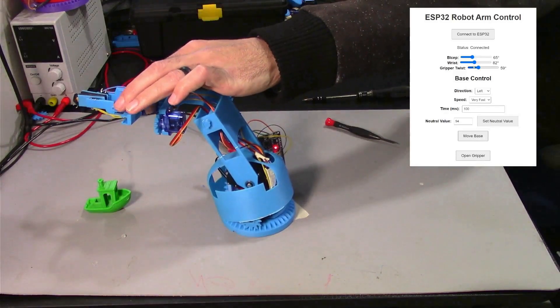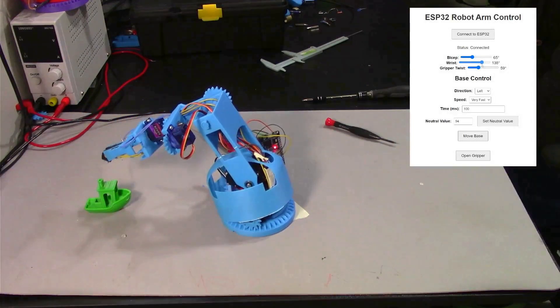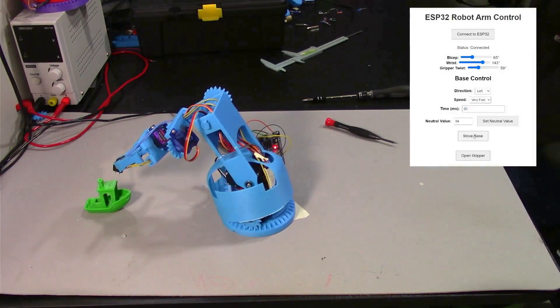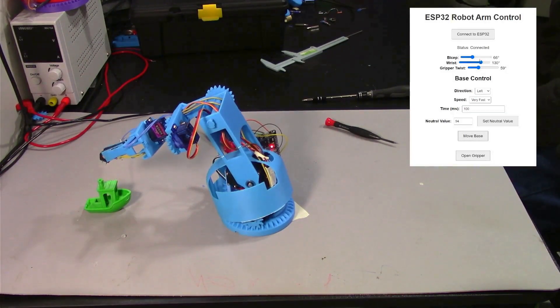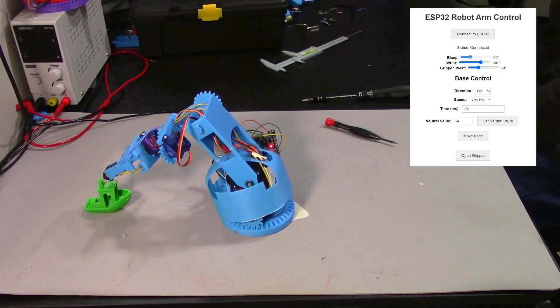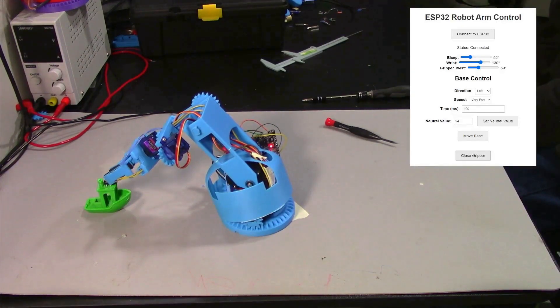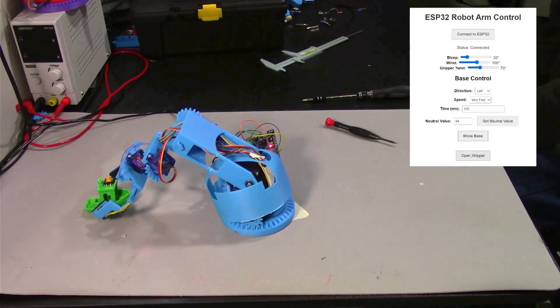I'm going to check to see the temperature of our gripper servo motor because I've burnt these out in the past. But this is nice and cool, which means we're not applying any more movement to the motor once a button is pressed. I am able to grab this little button and place it down on the green 3D printed boat. Now I can pick up the boat and get caught on a wire.